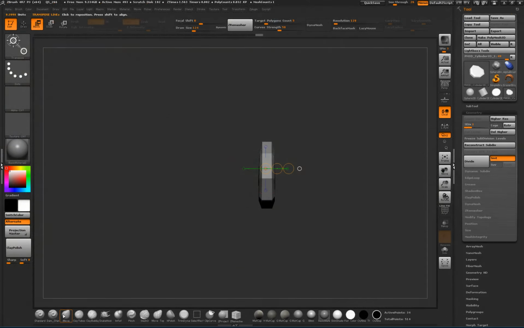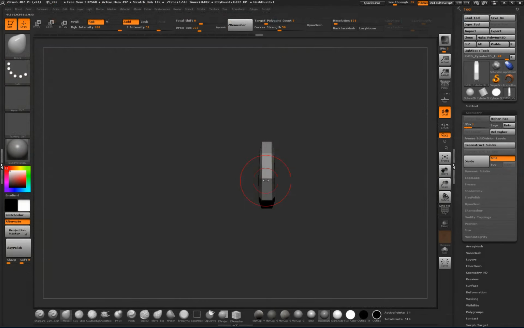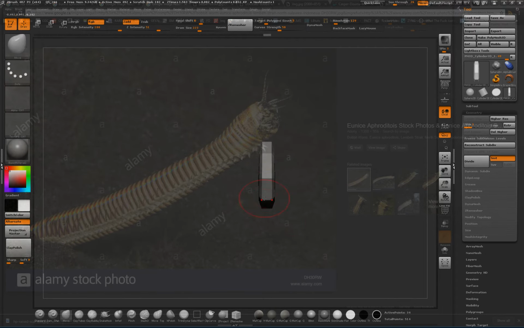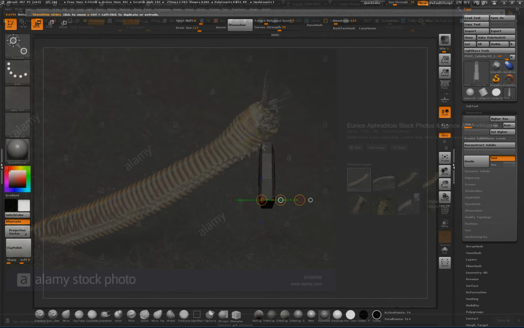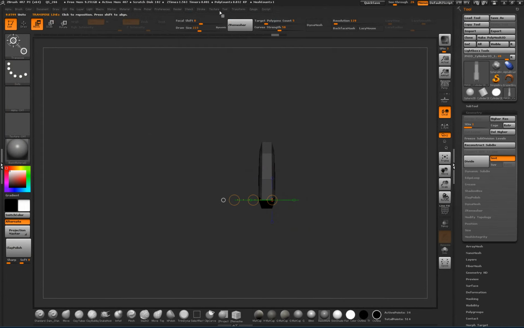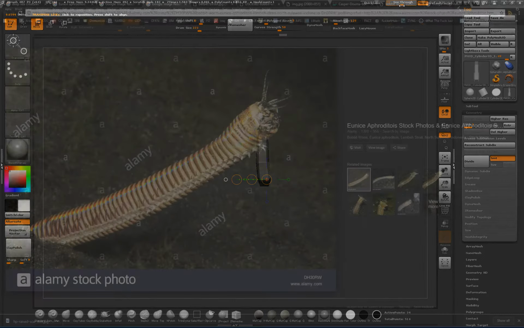I might add a little embellishment, so maybe I'll take move brush and just mask this and then move it off. Oh yeah, it's still in symmetry, so I gotta turn off symmetry. Just give it a little sort of slope there. Okay.